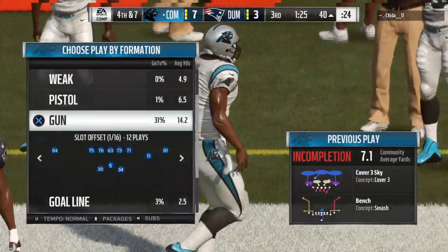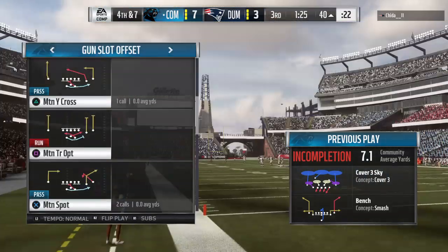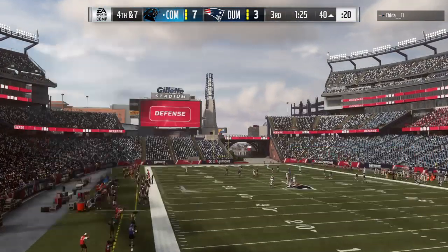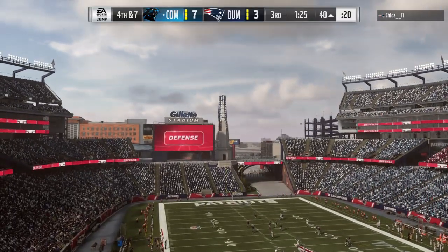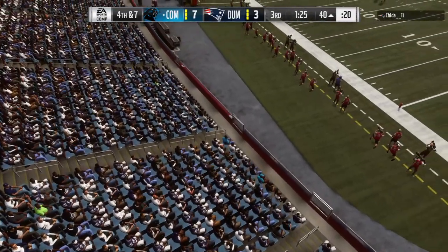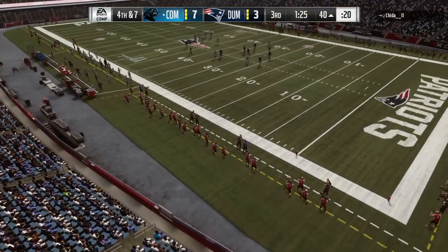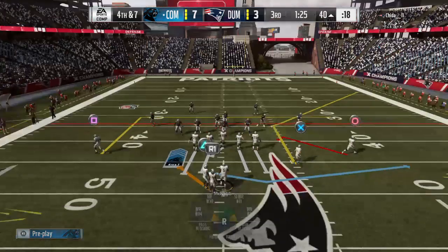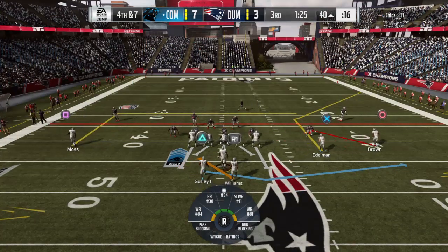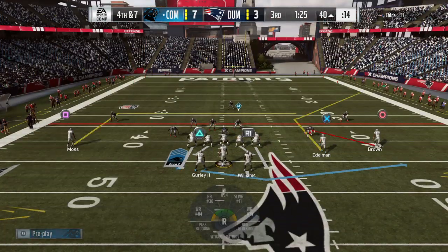A pretty good coverage there, and both of these defenses, they've had good coverage throughout this one. No doubt about it, and in today's NFL, where we're used to a bit more scoring, this feels almost like a well-pitched game in baseball on both sides where the tension continues to build. Who's going to make the big play? So it looks like the offense isn't going anywhere. They're going to go for it on 4th and 7.